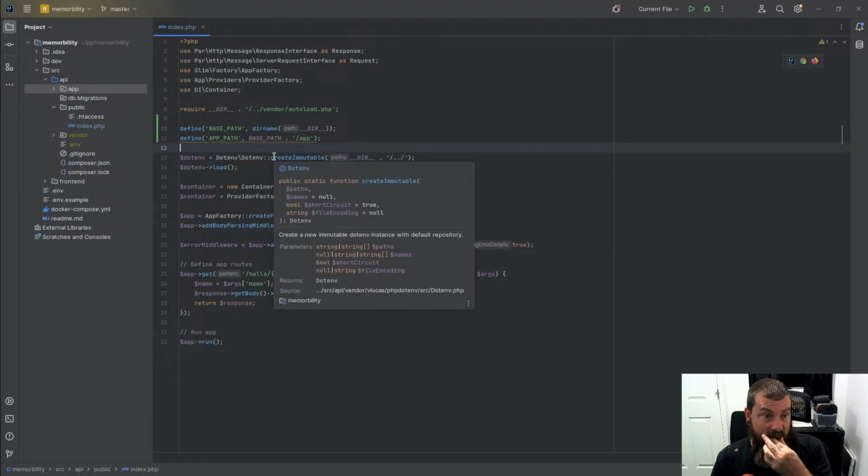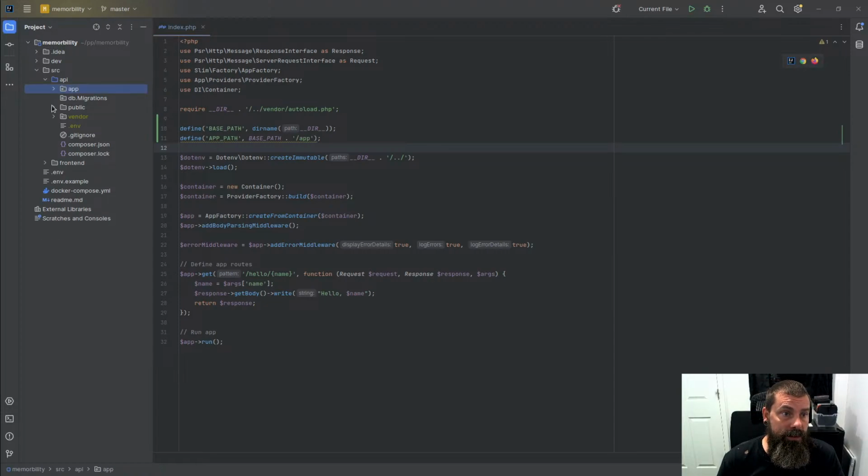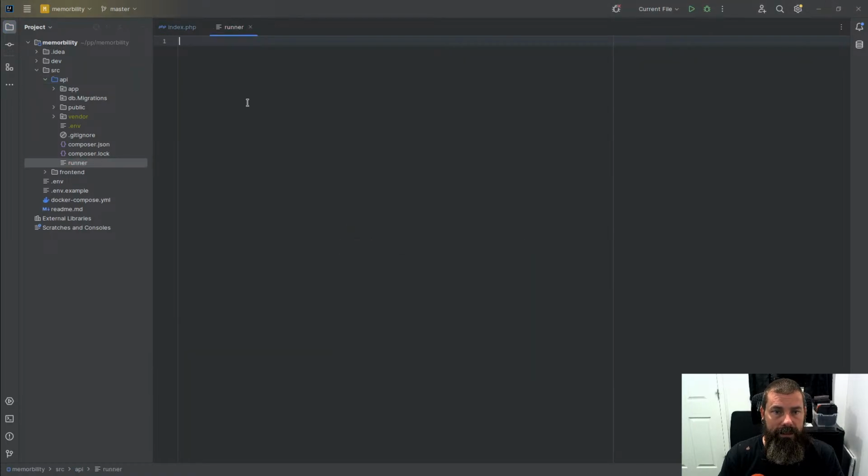Okay, now that we have that, what I'd like to be able to do is, from the root of the API, run commands. We're not going to copy Laravel directly, so they call theirs artisan, but let's create a file that we're going to run, and it's going to be in the root. I'm going to create a new file, and I'm not going to give this file an extension. Let's just call this runner, and I'm not going to put .php, although this will be a PHP file. That way we can use PHP and type runner.